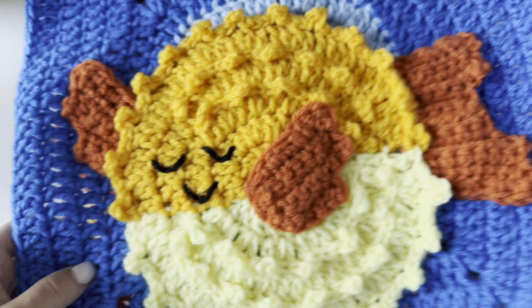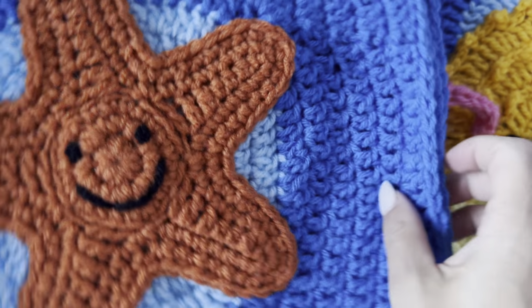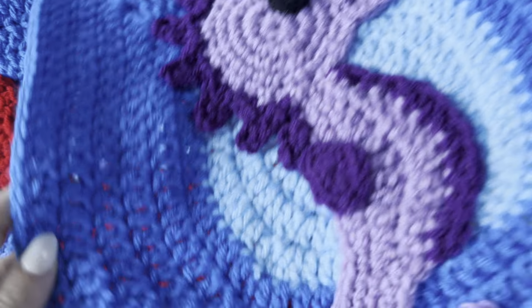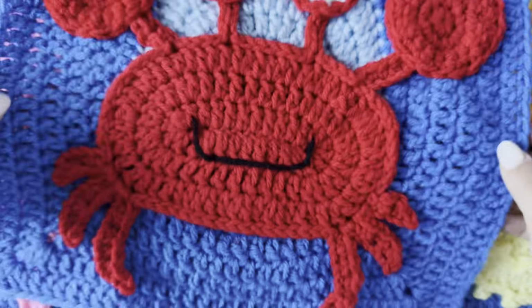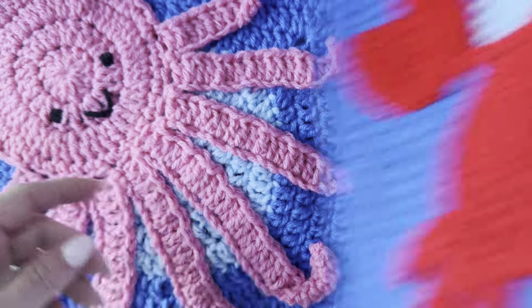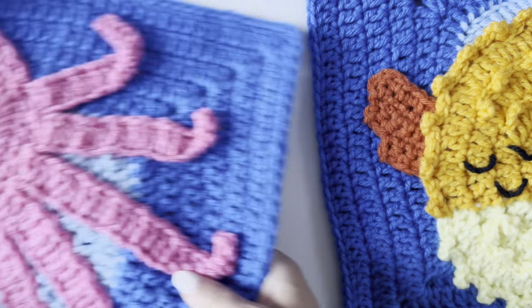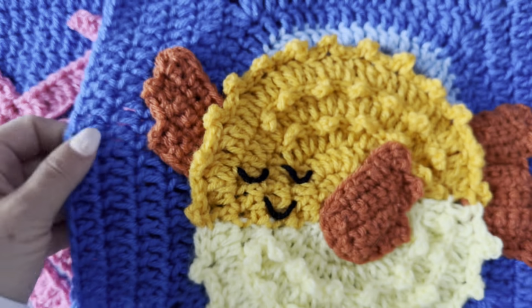I hope you have enjoyed our first half of this series of our Under the Sea creatures. We have the starfish, we have the jellyfish, we have the seahorse, our crab, our not so crabby crab, and the cute little octopus from last month. Pufferfish is joining the gang.